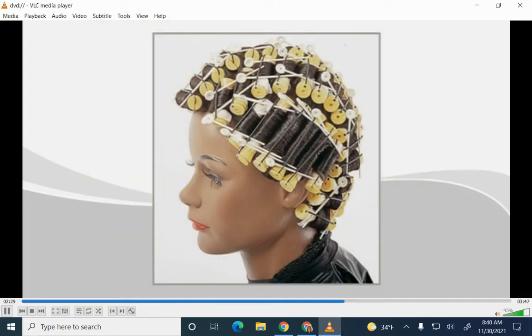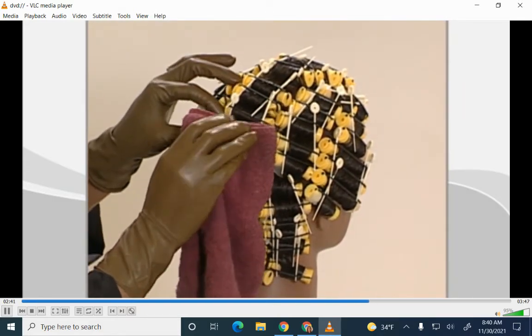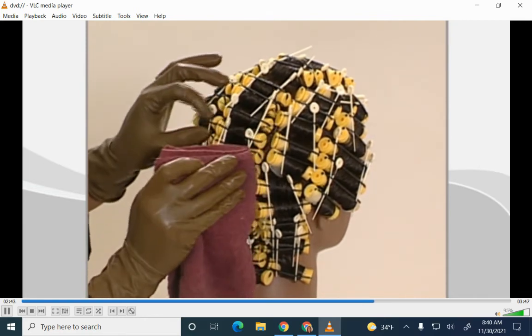Follow manufacturer's directions regarding processing. Note that some manufacturers may require that you wrap the hair first, then apply the booster. Rinse with tepid water and the tools in position. Towel blot the hair to remove excess water.